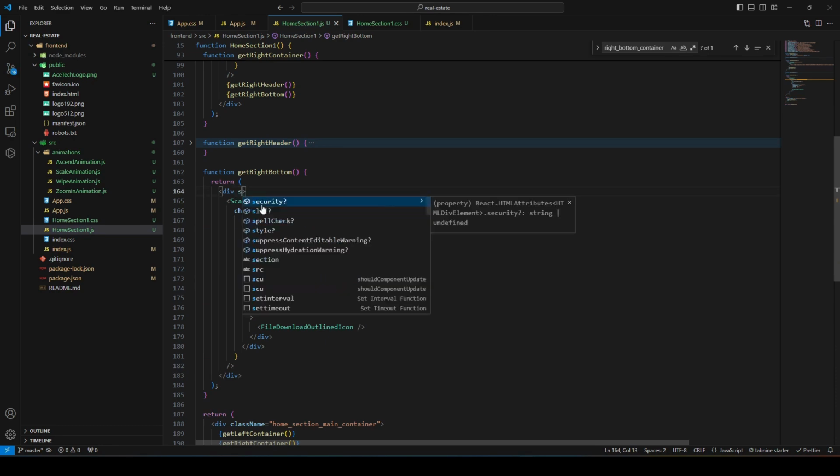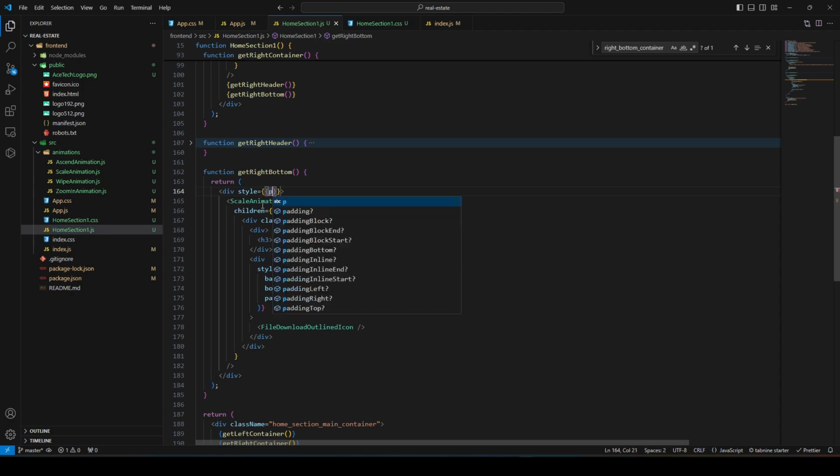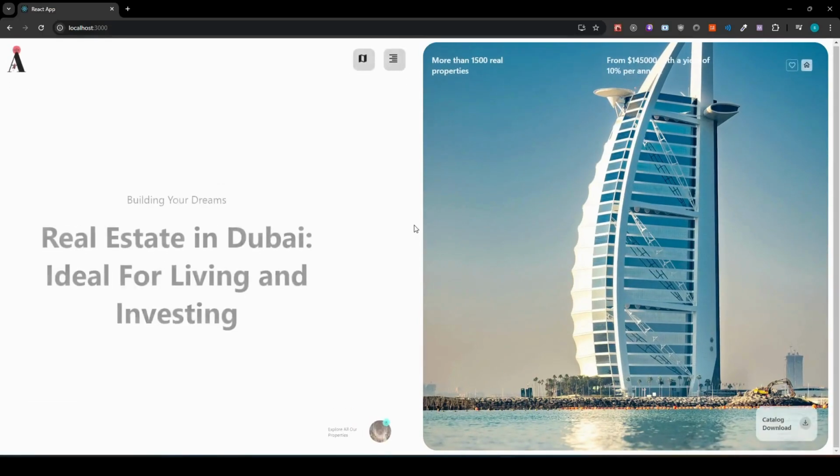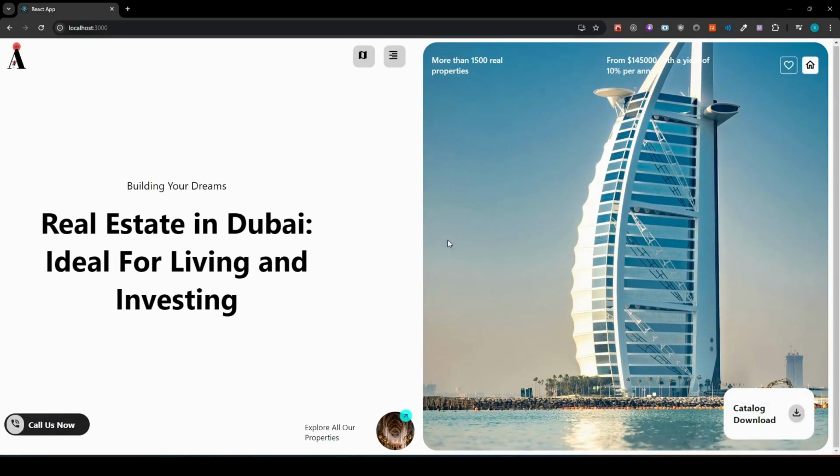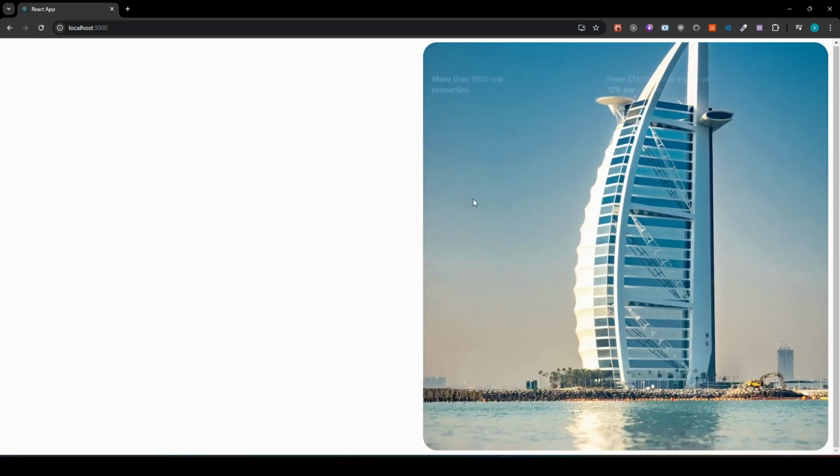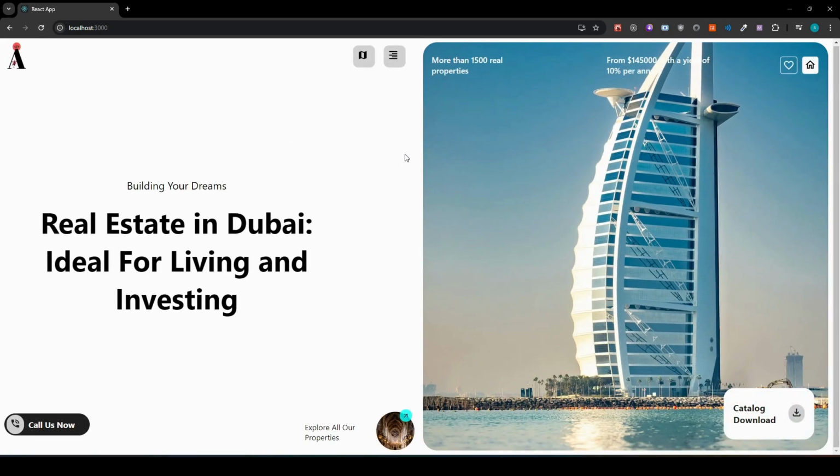So I will just quickly add some inline styles for this. We can simply just use position absolute. We want it to be bottom of 10px and towards the right 10px, and voila, we have our animation as well. Let me reload it once again. As you can see, all of our animation are now properly working. Our left side is properly aligned, our right side is properly aligned, our catalog button is also showing animation, all the three section above is also showing the animation. So our first page is now properly completed.